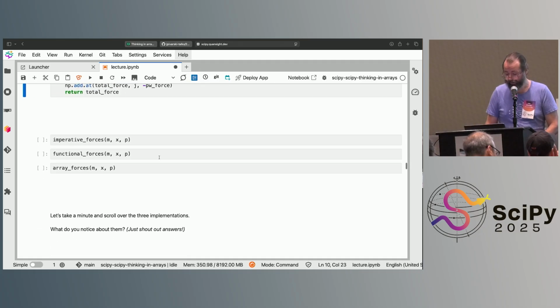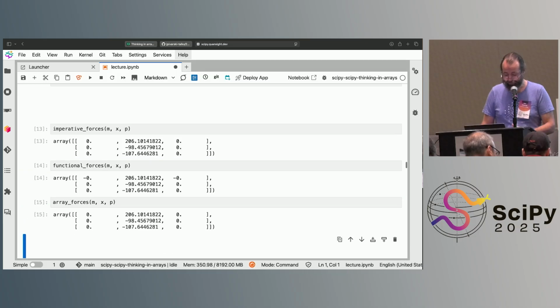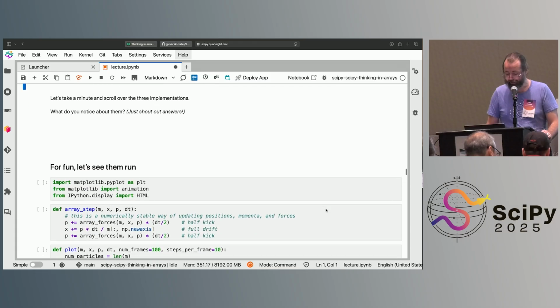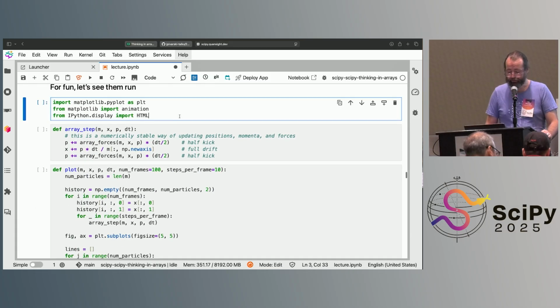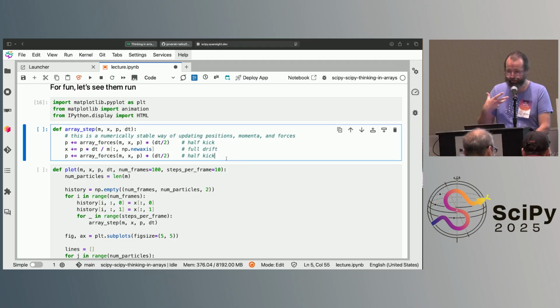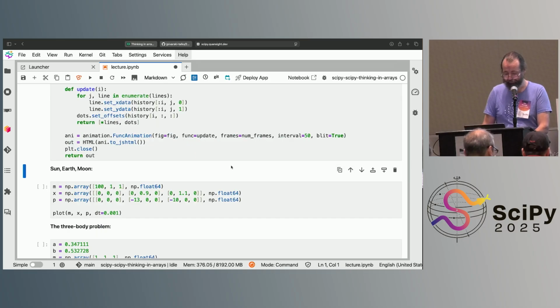But anyway, now that we've written these three functions, I just want to verify that they give the same answer. Yeah, they do. And for fun, we're going to visualize them. I picked this problem because it's fun to look at the results. So I'm just going to evaluate some stuff for plotting, for taking these forces and moving all the planets by a step, and then plot everything.